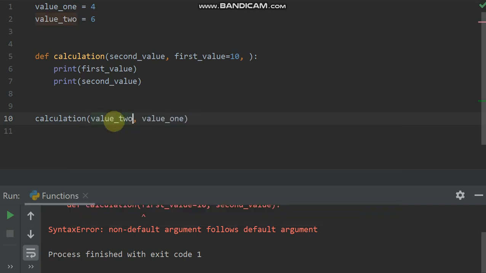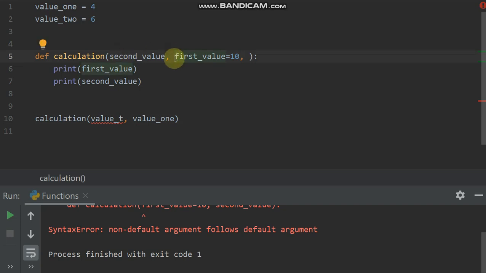Okay, value 2. Okay, so this is what we just have to know. So if you're using positional argument, then it will be kind of tricking you up. You have to be careful which one you are assigning to this. So the same thing, keyword or default argument or non-default argument should come before default argument. So let's try to use this in default or maybe keyword argument.